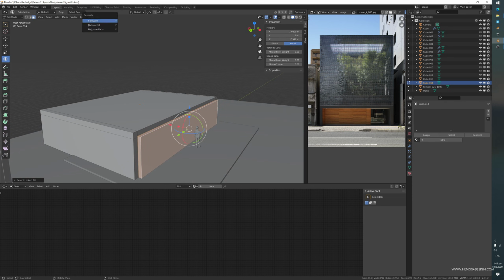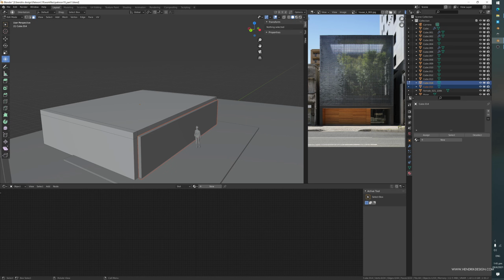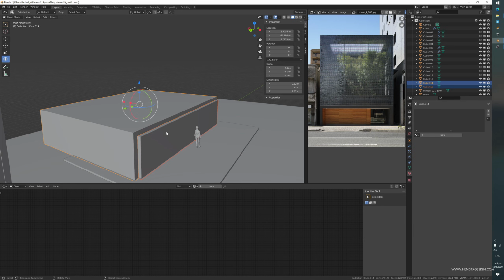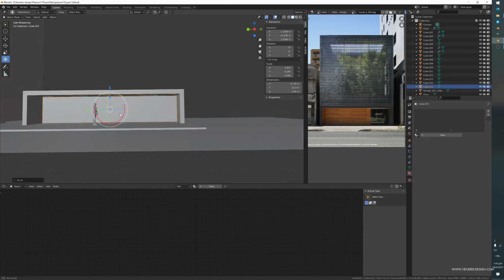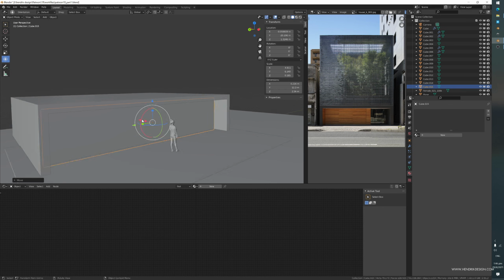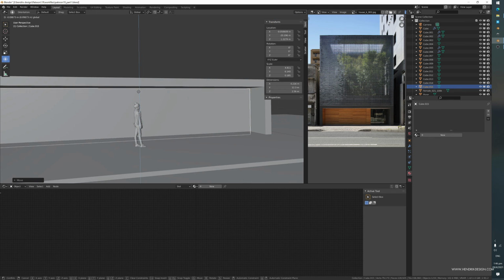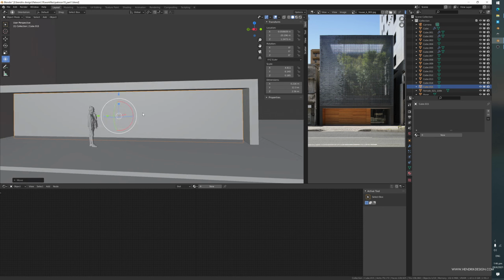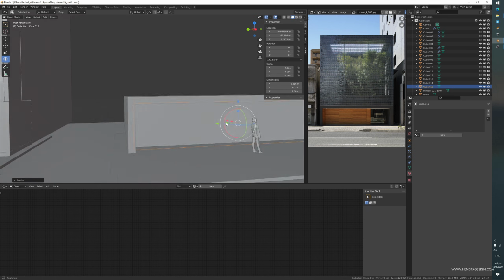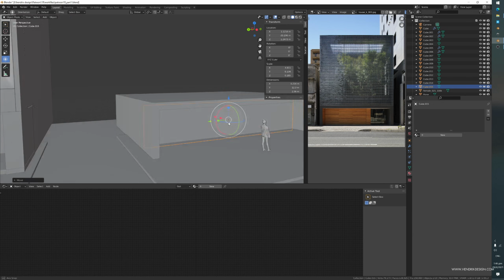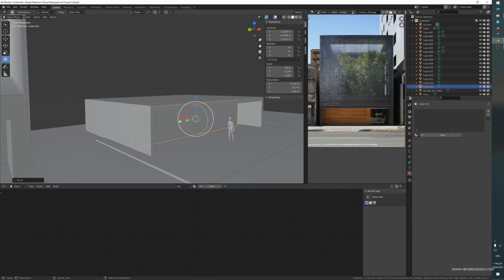So I'll take this part, separate it out. Kind of push it in. What we can do here is introduce a tiny bit of a gap where these two meet. That could look nice. We push it in a bit, around this much.